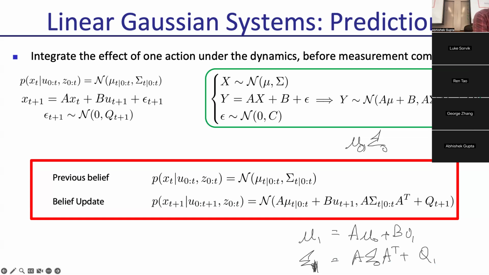The mu's are connected to each other. You can compute mu t from mu t minus 1, and mu t plus 1 from mu t. The relationship is always consistent. For instance, you went from mu 0, sigma 0 to mu 1, sigma 1 using this linear relationship. Now you could go from mu 1, sigma 1 to mu 2, sigma 2. So the mu's and sigmas are changing just through a linear connection.